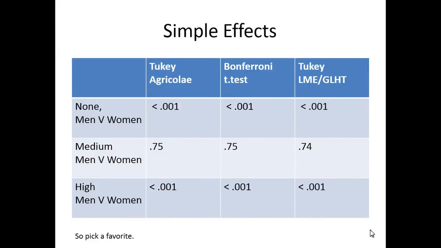So I have 3 different options. Pick your favorite, whichever one makes sense to you. I know you guys don't like multiple options, but pick your favorite one. If I had to bias you towards something, it probably would be LME, just because that will apply to other things we're going to do this semester. If I had to tell you which one was the quickest, it's probably Bonferroni, because it doesn't require 2 steps. If you wanted to run something other than Tukey or Bonferroni, the agriculture thing would be the quickest, but it gave me relatively the same results. So that's where I'm saying pick your favorite.